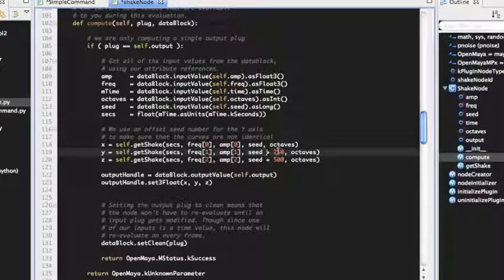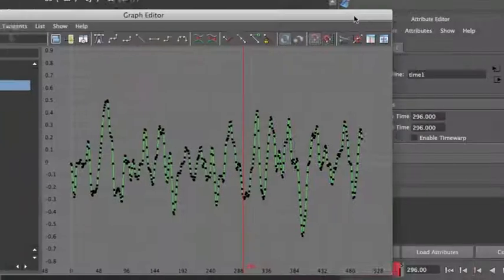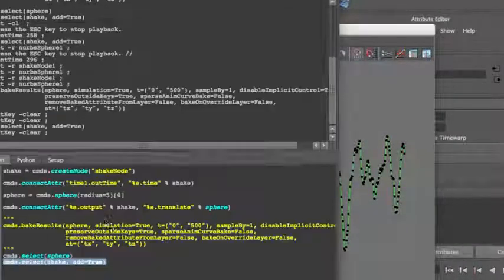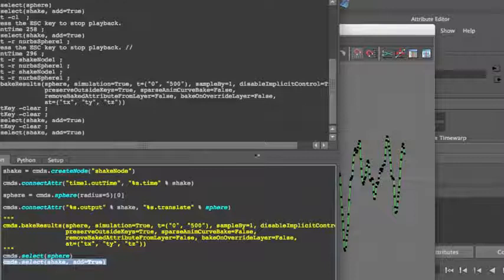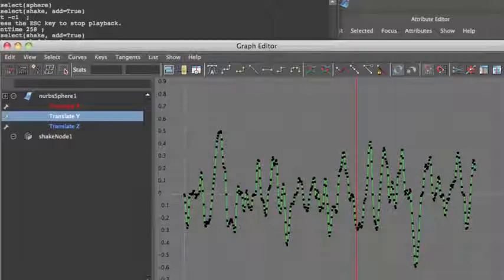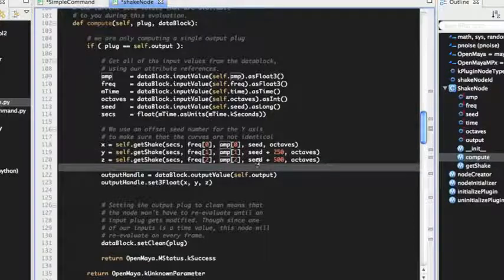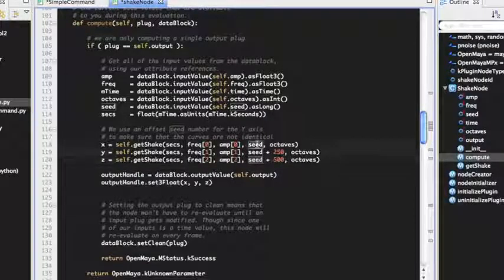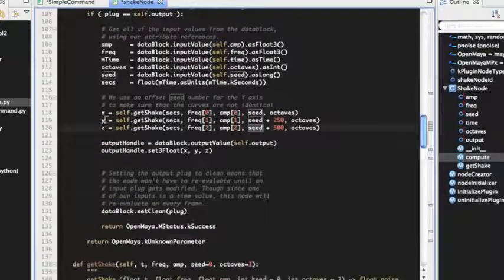If we had not done this and just passed in seed each time, then it would be the exact same, unless, of course, the frequency and the amps were different. But if the frequency and the amps were all the same, let's see here, select this again. In this case, where they all are the same, it would lay right over each other and be the exact same curve. So that's why we randomize these seeds. But again, you would get constant results, because the seed itself all comes from the same seed number. This is reproducible.